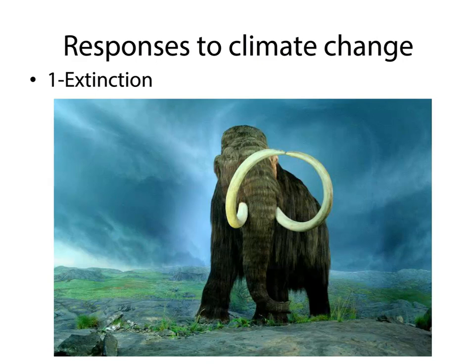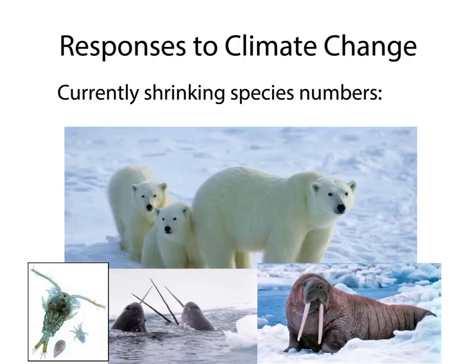So unfortunately, one way that species have responded to climate change in the past is, well, they haven't, and they go extinct. Woolly mammoths, this is hypothesized. We also discussed the overkill hypothesis. I don't think they have to be mutually exclusive, to be honest with you. But a lot of species can't withstand such drastic change in climate when the resources that they need for survival disappear. Now, there are a lot of species right now that seem to be heading towards this trajectory.